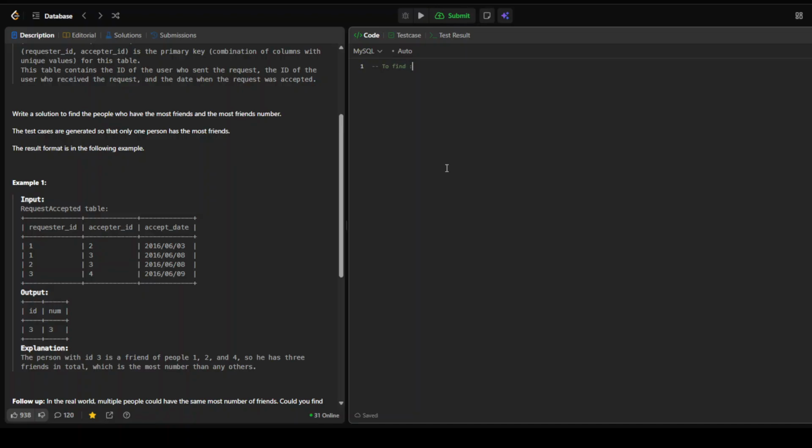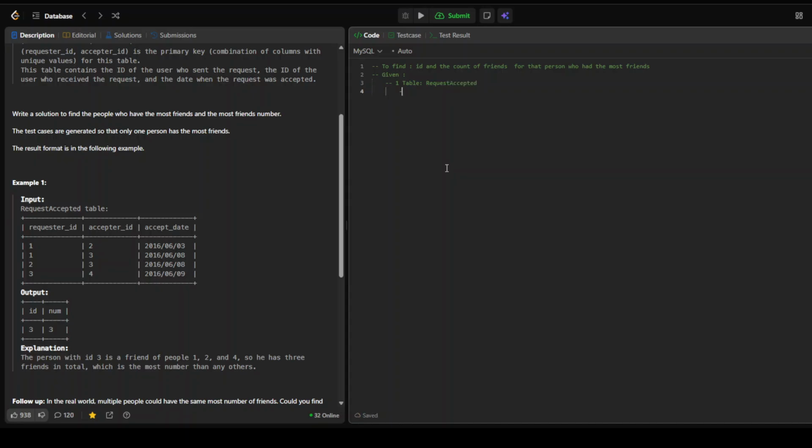So we need to find the ID and the count of friends for that person who had the most friends.